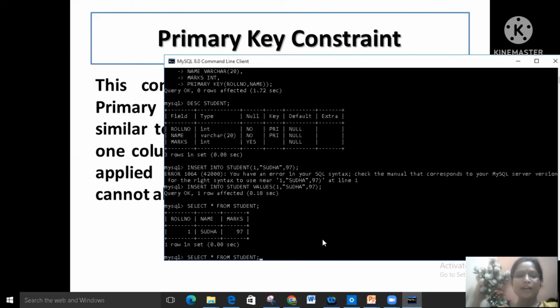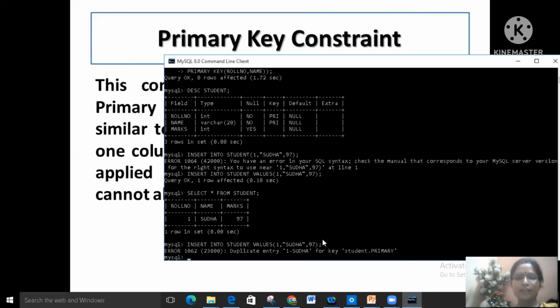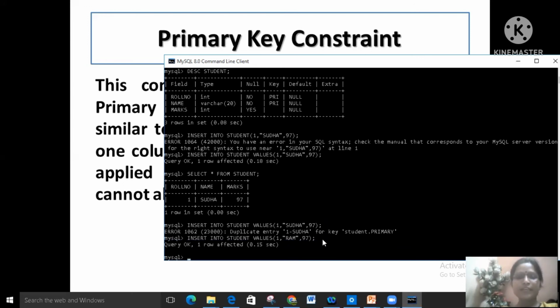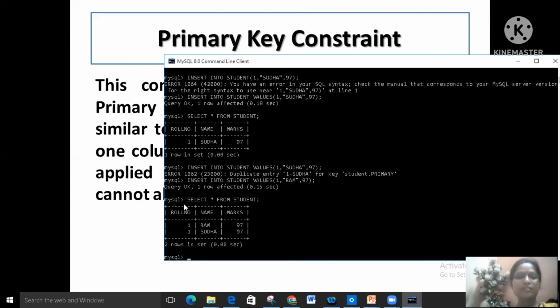तो आपने अगर दोनों पे मिला के प्राइमरी की लगाया तो दोबारा से अगर आप यही डेटा डालोगे तो आपको अलाउड नहीं करेंगे, है ना, क्योंकि आपने डुप्लीकेट एंट्री करी. तो इसका मतलब अगर मैं यहाँ पर नाम चेंज कर दूं, वन मैंने कहा राम, then it will allow me to enter, right. सो यानी कि आपका जो डेटा होगा वो यूनिक होना चाहिए दोनों कॉलम को मिला के, ठीक है.